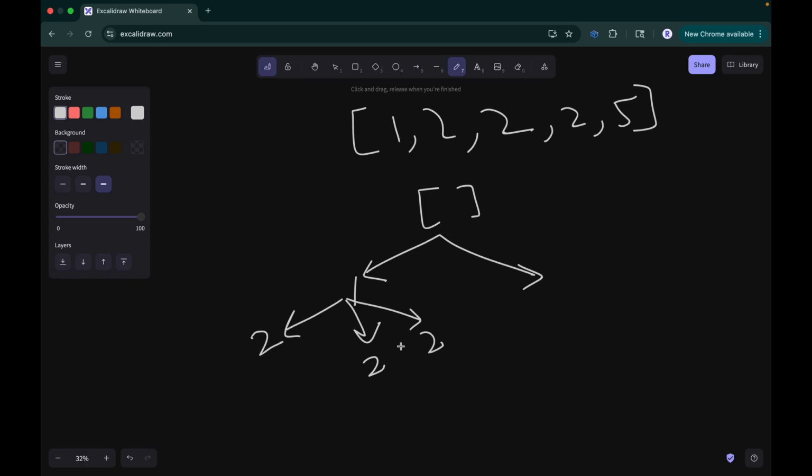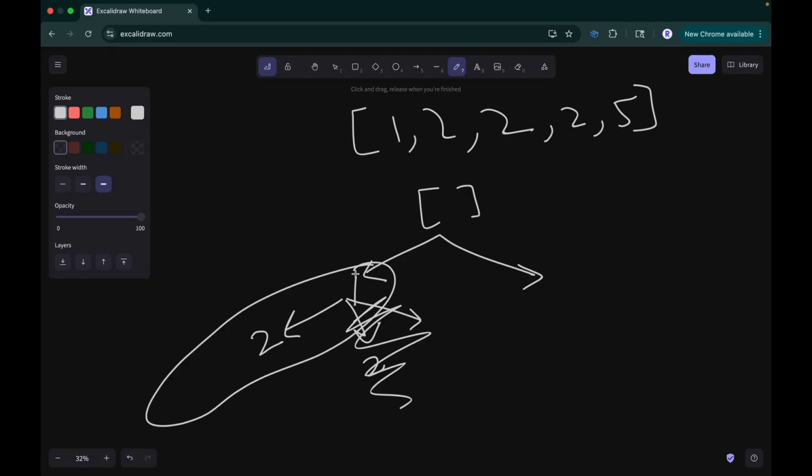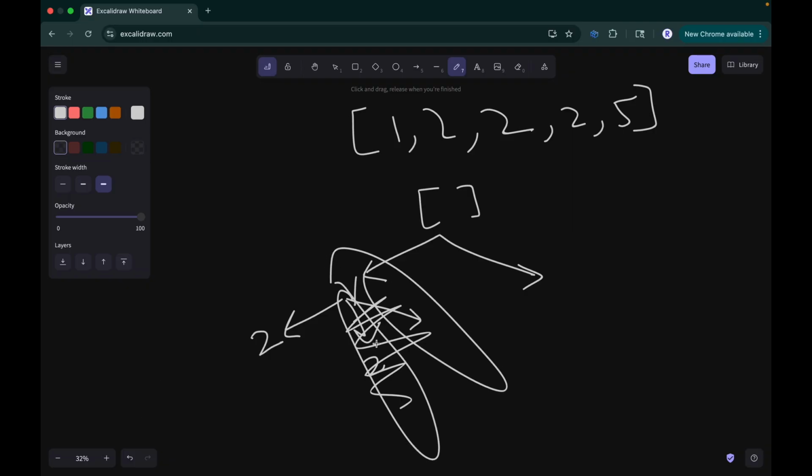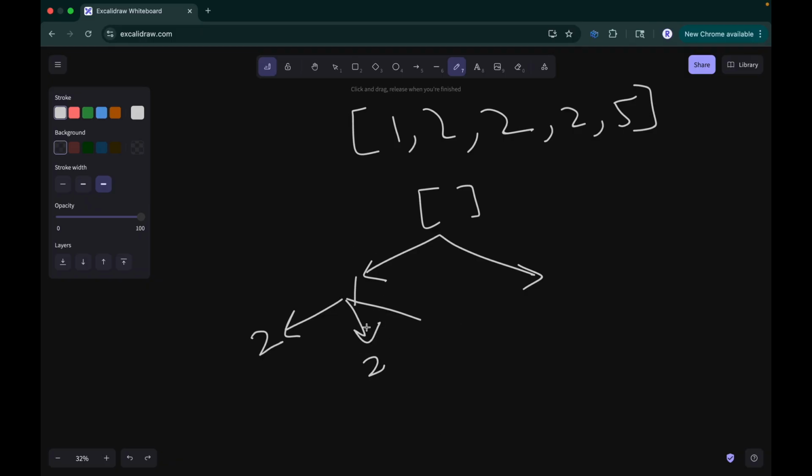So what I'm thinking of here is that, I have to go through all of these 2s. So what I can do is just skip these 2s. If I get my particular thing in this particular branch, I will also be getting them in this branch or this branch. So I can just calculate the very first branch and get the response.